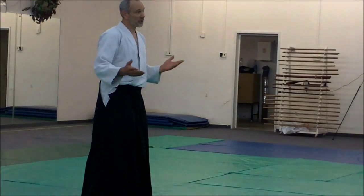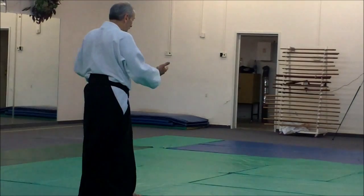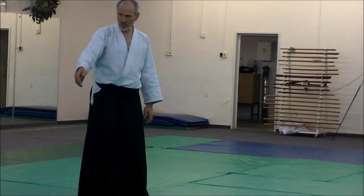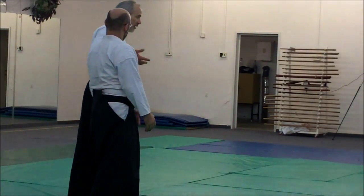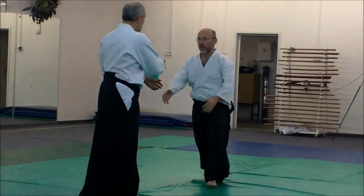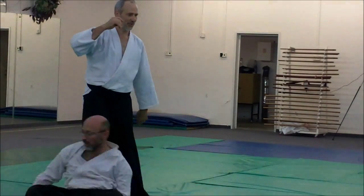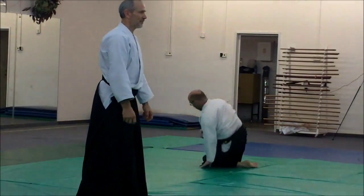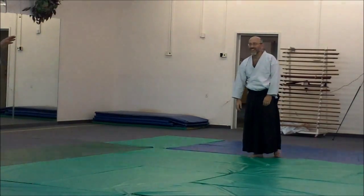I'll let you do those three. We don't have much time. But for Tenkan, you turn all the way, and Ikkyo with your elbow more than your fingers. If you use your fingers, you back up because of your elbow. This one, just think, I'm going to bring you around and then drop you. Okay, do those last three so that we can say we did the whole thing.